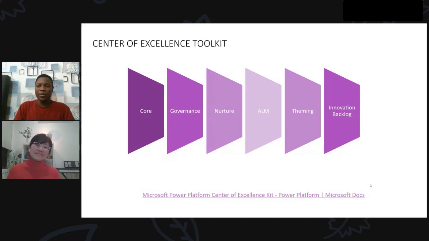In case you have not watched the first video, where we discuss what you need to look at when you are building a Canvas app, including requirement gathering and a few other components, you can see the link in the description section. Click on it and watch that part. That was part 1. This is part 2, where we are dealing with solution governance, as well as all the other components that Elaine has shared with us today.